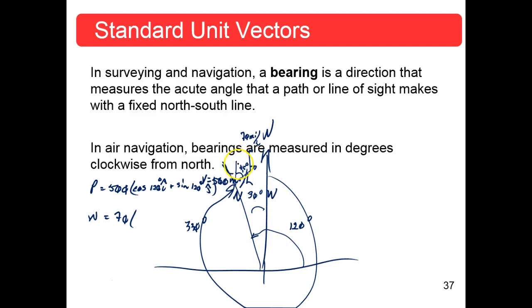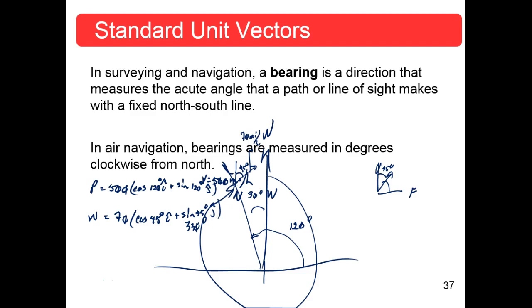Well, let me draw this over here. If this is north 45 east, this is east, then what is that angle going to be? If this is 45 here, what is this angle? 45 also. So that's going to be 45 degrees from the horizontal. So this will be cosine 45 degrees i plus sine 45 degrees j. And you want the resultant, so you just add those up.